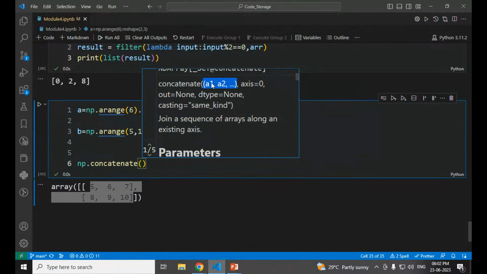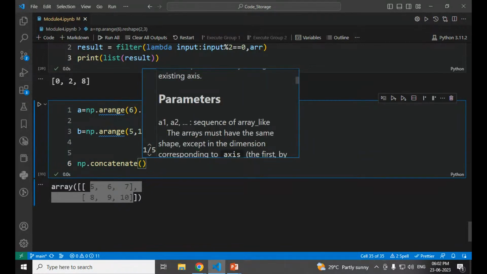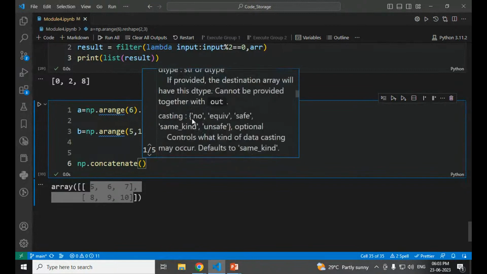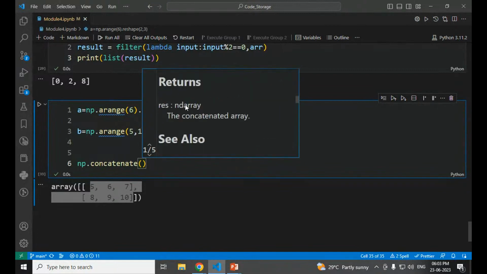That's what we need to provide here: a1 comma a2, a sequence of arrays, where the arrays must have the same shape except in the concatenation dimension. The axis, first axis, is the default. What it returns is an ndarray, that is an n dimensional array, concatenated into one.